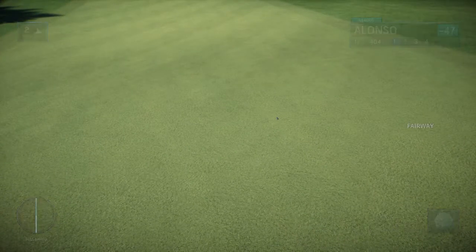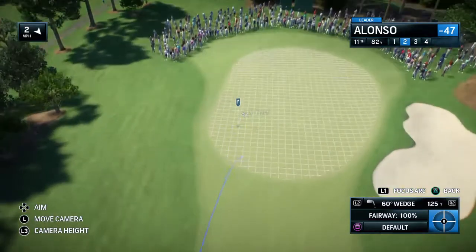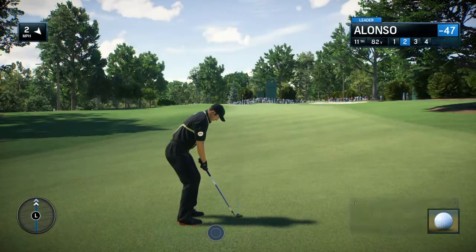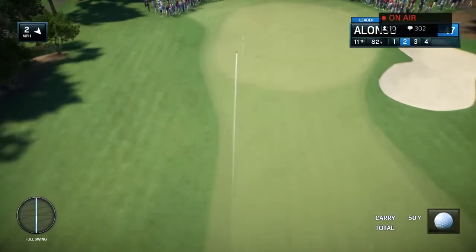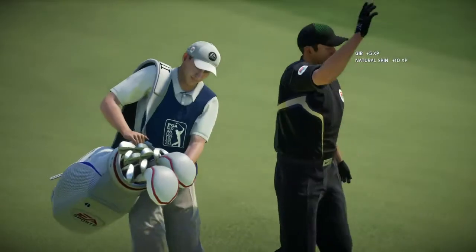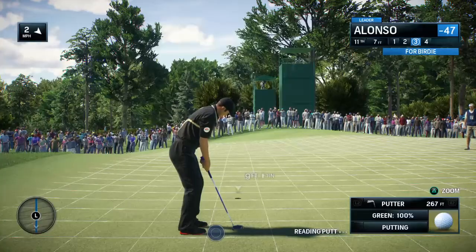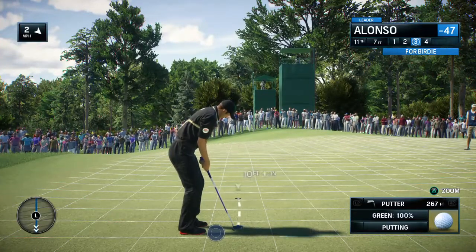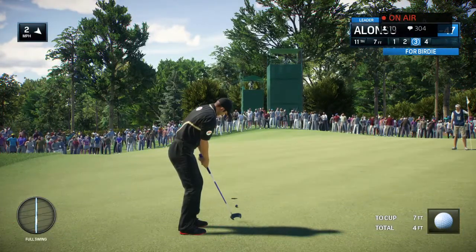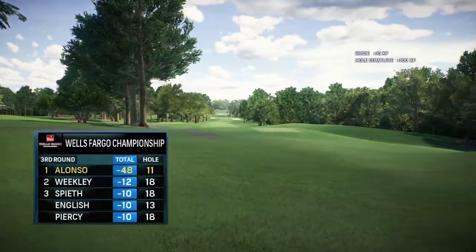And now it's right in his wheelhouse, good position where he can attack the pin. Yeah, he has all those options now. That ball's sitting up, you can bring it in high, you can bring it in low. The choice is yours. This is a good-looking shot. Just a pure strike, a perfect result. He'll have a good look at birdie now. Shouldn't be a problem here. Down it goes. That's a birdie.